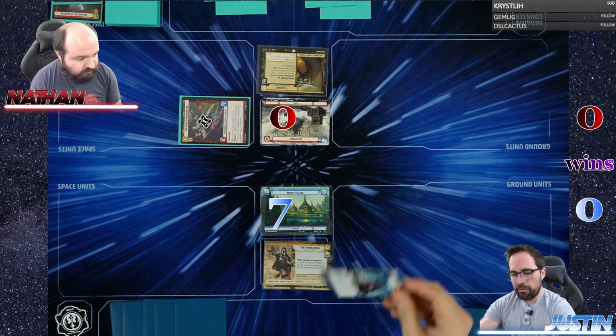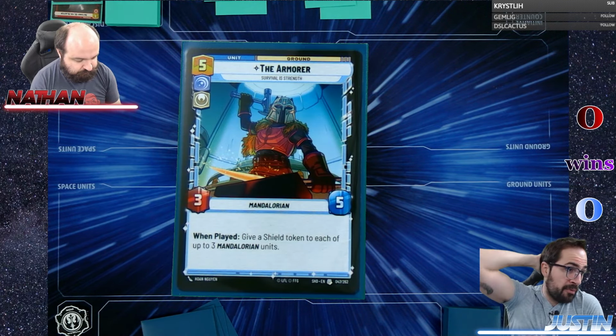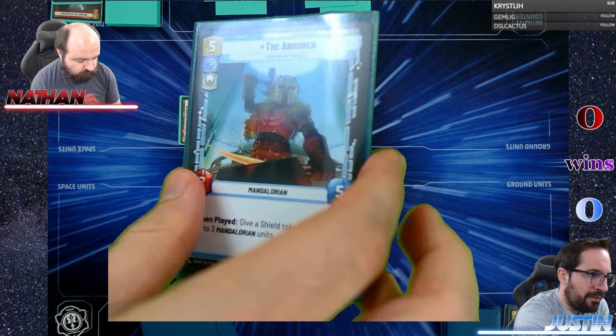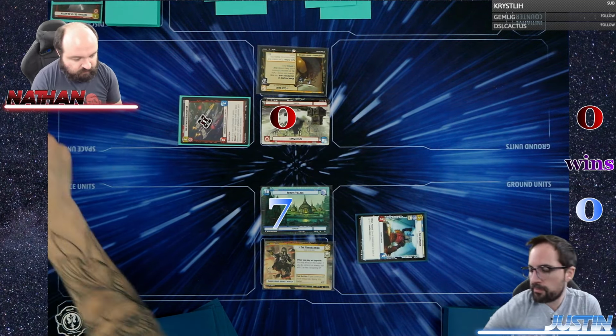Okay, I'll play the armor. I'm going to play get a shield token to each of up to 3 Mandalorian units. It would have been much better had my Sentinel shield guy been in play, but it's not. So she'll just give a shield to herself. Okay.